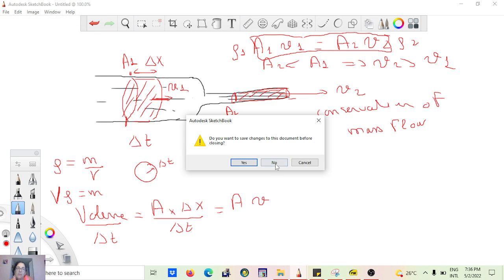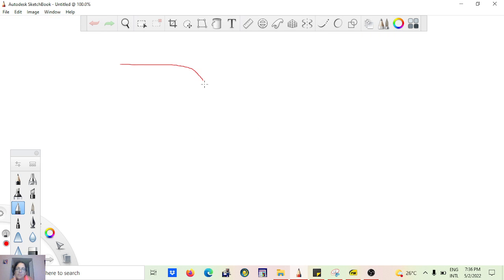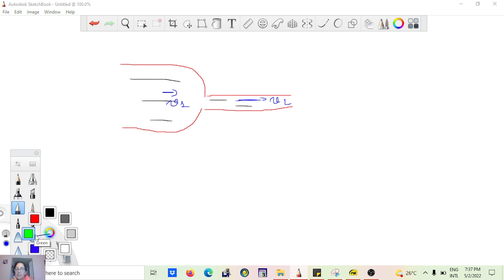So that means, let's say you have a wide pipe going into a small pipe and you're going to have fluid flowing here. You're going to have something very non-intuitive happening. Here the velocity is small and here the velocity is big. So what does it mean? Imagine you take a piece of fluid here, it's going to go from here to there and it's going to speed up, right?